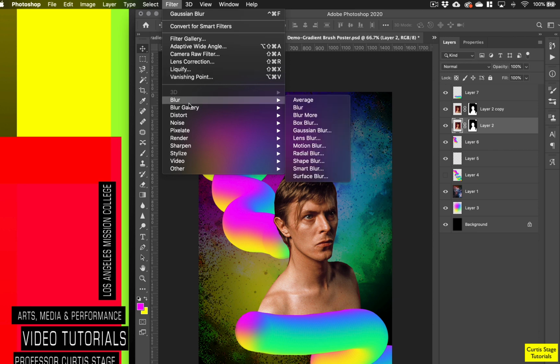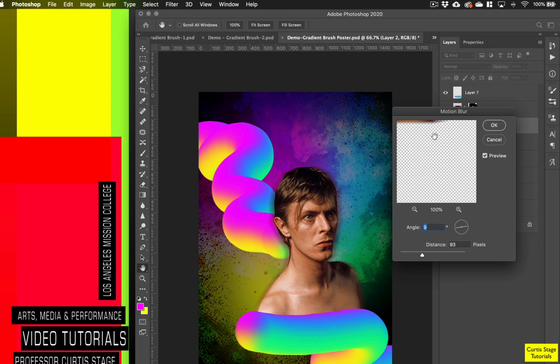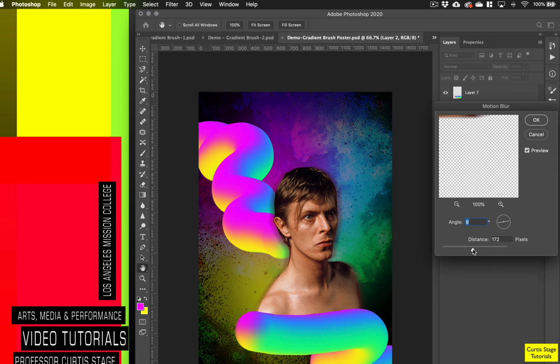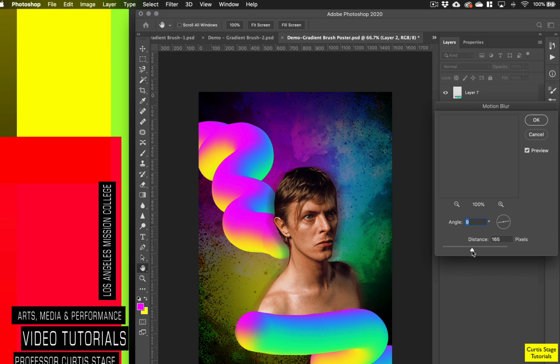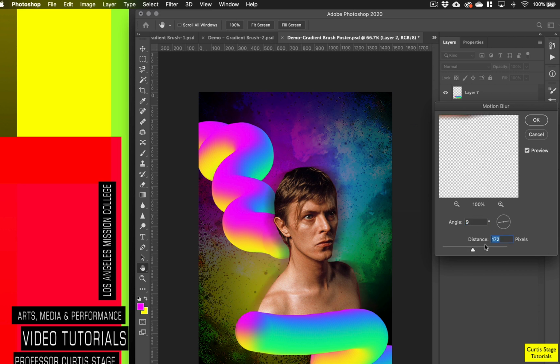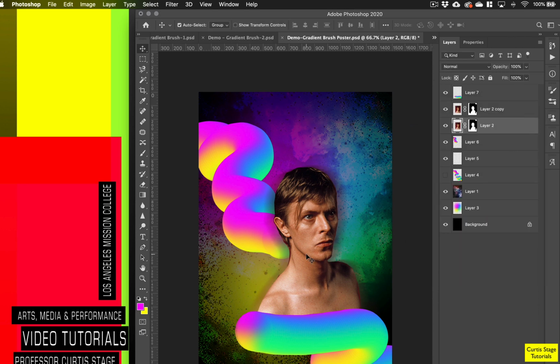So I'm going to go to Filter, Blur, and we used it, Motion Blur. I'm going to take that, and then you can decide how much distance you want. I'm going to have it kind of off a little bit, maybe on both sides. You can pick an angle if you want, something like that. That's cool. So I got a little blur here, and I can even move this bottom one. Let me lock the top layer so I'm not accidentally moving that one. And look at how I can move it off a little bit. We did that with the Carlos Vela one. I like it kind of off.